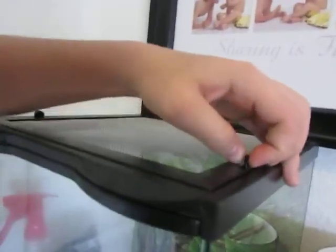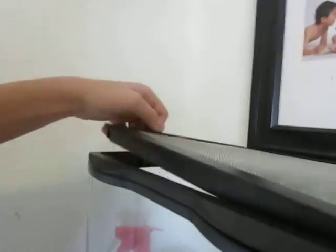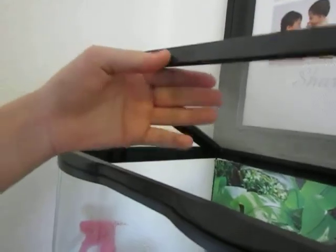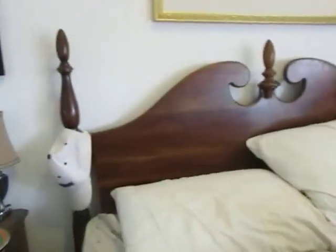So Zoo Med enclosures, they've got this. The lid comes off like this. There goes one of them. Let's see if I can catch the other one. There we go. Let's get this off. I'll just show you the inside really quickly. Try not to touch the glass. Oh, I touched the glass. It's fine, I can clean it later.